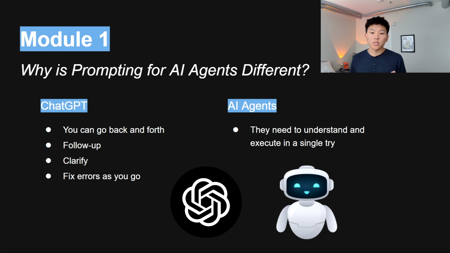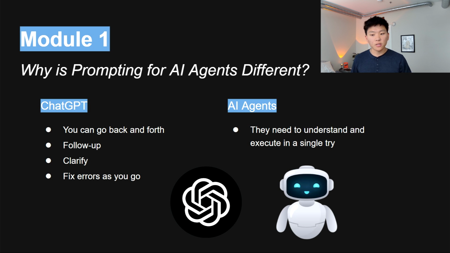So that's why prompt engineering for AI agents is so important, because it's all about getting it right that first time. So this becomes even more critical when you're using an agent for tasks like data entry or lead qualification, that kind of stuff. They need to be accurate, they need to be reliable, and if they're vague or unclear, the agent is going to produce inconsistent results, which could lead to errors in customer interactions or within your internal business processes, which is obviously what we're trying to avoid.